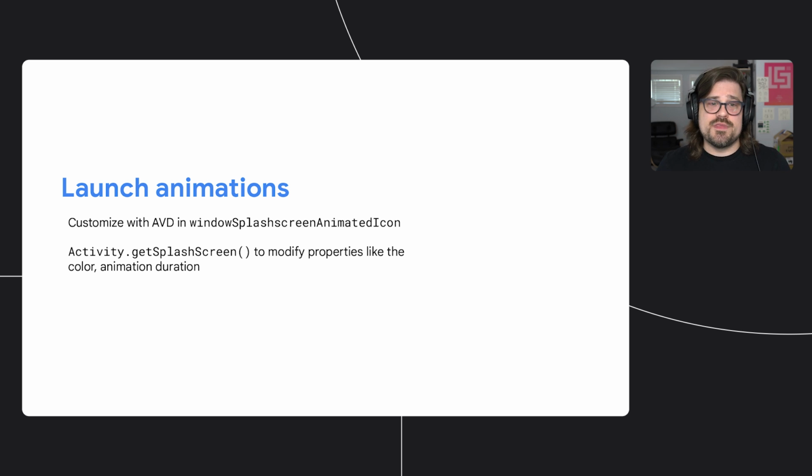As a baseline, you have to do nothing to get this. Every app will get a nice new zoom in animation that highlights your app's icon, zooming it up from the launcher if necessary, and if possible, while your app is loading its main layout in the background. And if this animation doesn't meet your needs, you can substitute yours, or you can customize the system version. You can specify an animated vector drawable for your app icon, so you can actually get an animated build of your app's icon zooming around or unfolding or whatever it wants to do. You can call activity get splash screen to modify properties of the animation itself, the duration, the color of the screen, and things like that. The launch animations are going to look really good. We're excited for you to try it.